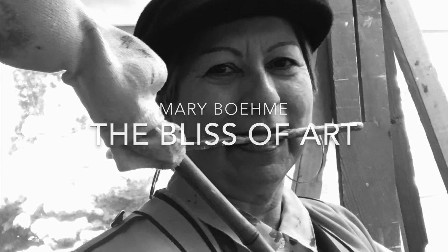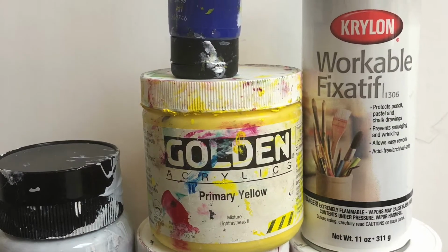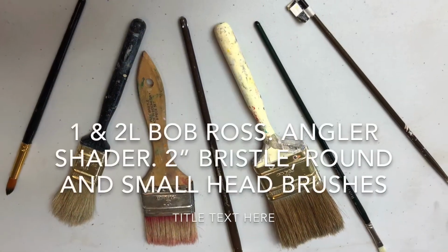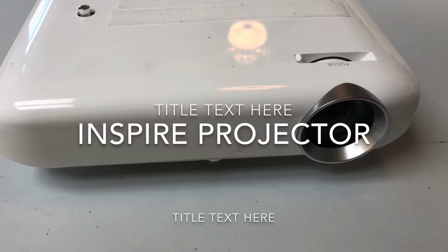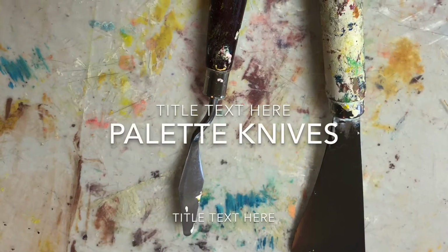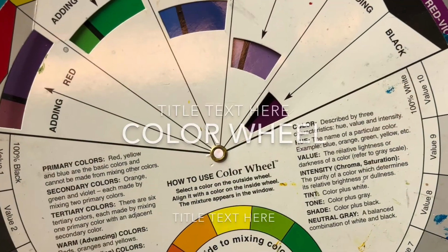Following is a list of supplies that you'll need in creating Marrakesh Man. Bob Ross brush is 1/2 inch, a 2 inch bristle cheap brush, an angler brush, as well as a long brush and a rounder one. The tape is clear release tape, a painter's tape, and a projector, an Inspire projector. But you can use any projector. It doesn't have to be this expensive tool.